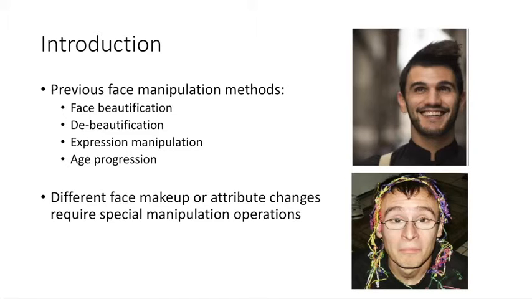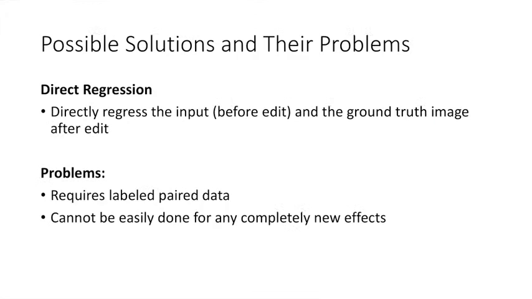Different facial structures and different attributes need special manipulation techniques. For example, these two men have different facial features, so they would require different manipulation techniques. Most approaches were designed for individual tasks, and if you wanted any new solutions for effect generation, it requires you to have experts with domain knowledge.